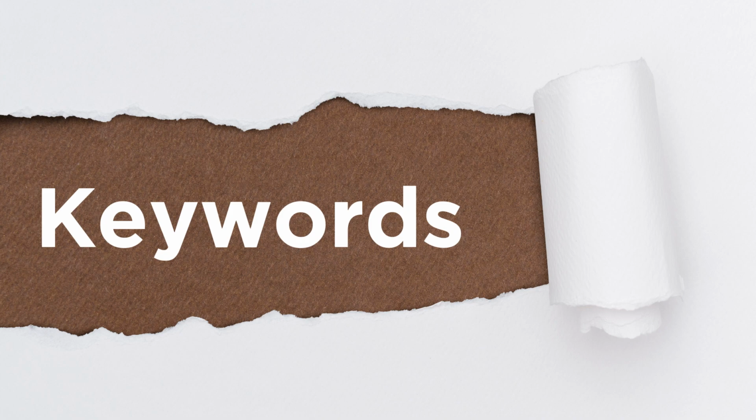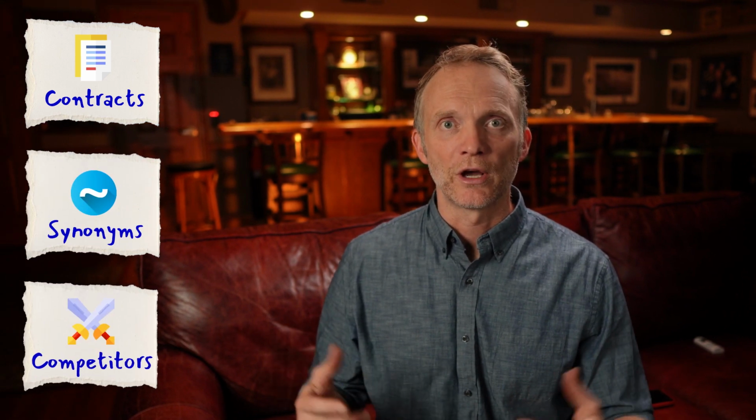So our first improvement is to refine our keywords. And the goal is to find 1 to 3 keywords that appear in as many good contracts as possible and which appear in as few other contracts as possible. And to figure out which keywords to choose, look at government contracts in your area, do a synonym search, and maybe see how other government contractors talk about their products and services.